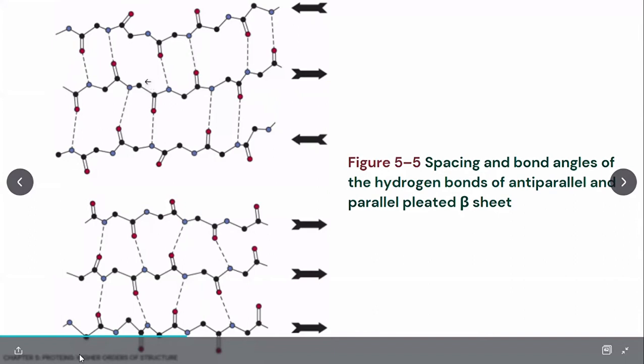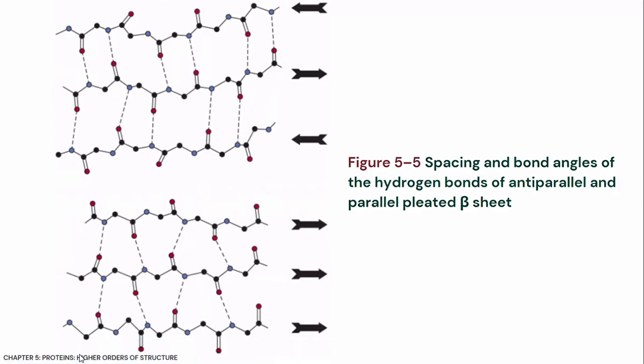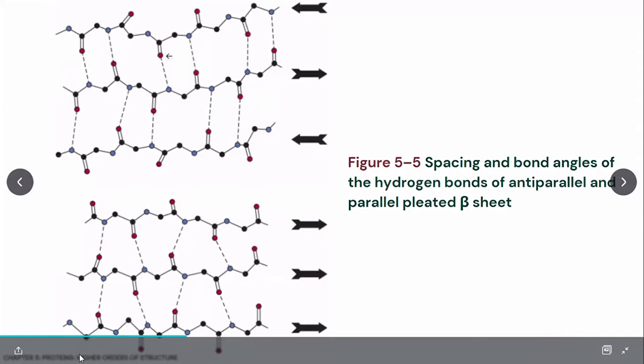Or, for example, this is a hydrophobic amino acid, and this is also a hydrophobic amino acid, and these are placed in water. So they do not like the water, the two. So they tend to get closer to each other, pulling the whole thing there, and this one pulling the whole thing down. So they will meet. You see this now. So we mentioned already your hydrophobic, your hydrogen bonds, or your salt bonds.